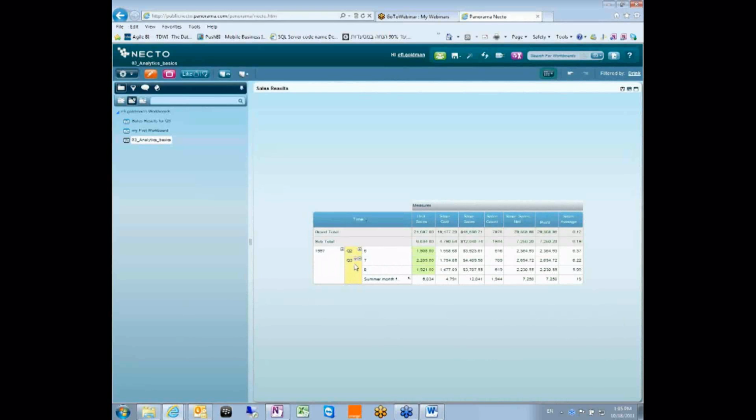What I only did is the control click, selecting a couple of members, and then I had this summer month formula appearing. Okay. So let's go to exercise 3.